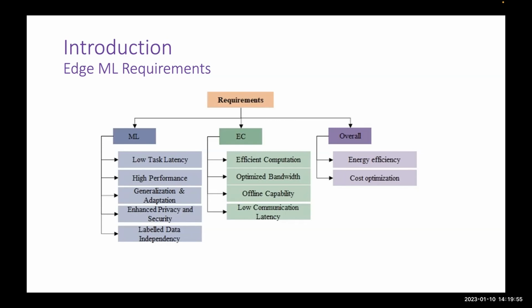The edge computing requirements: you have computation efficiency. We expect that the computation is done much faster, for example, because the computation is closer to the user, so you are not sharing that computation with many users. It should be much more efficient. The bandwidth: we communicate less, so we should have that communication going faster than if we were in a cloud environment.